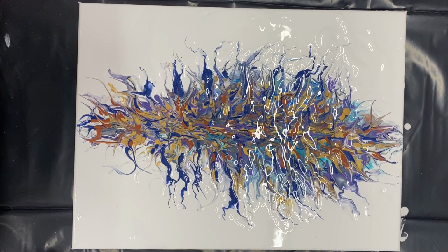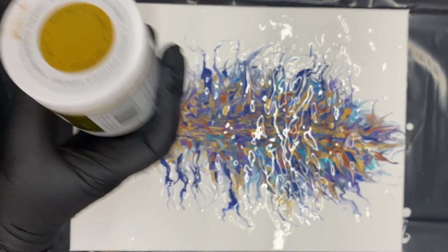So this is the DecoArt Americana Metallics 24 karat gold. This is a beautiful, rich gold.